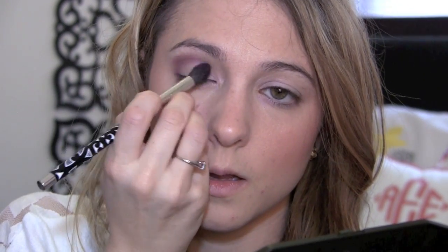And then just kind of sweep that back and blend it out in the crease a little bit. So it looks just like that, everyone. Now I'm going to do the same thing to my other eye.